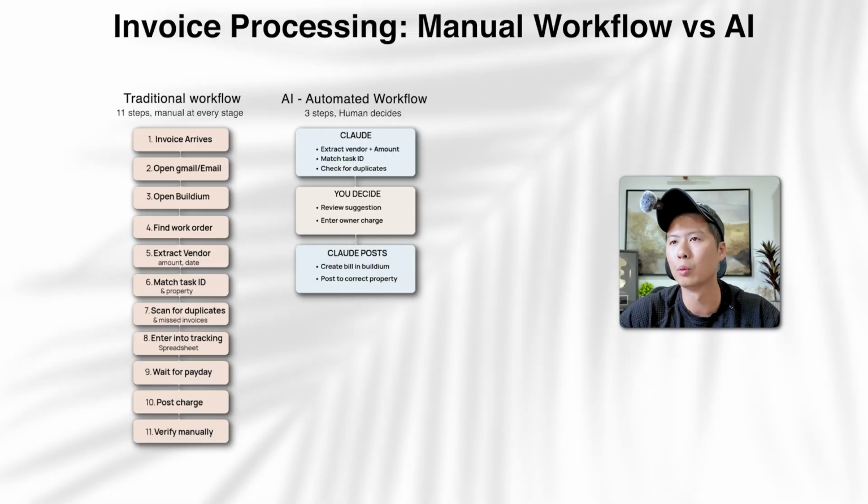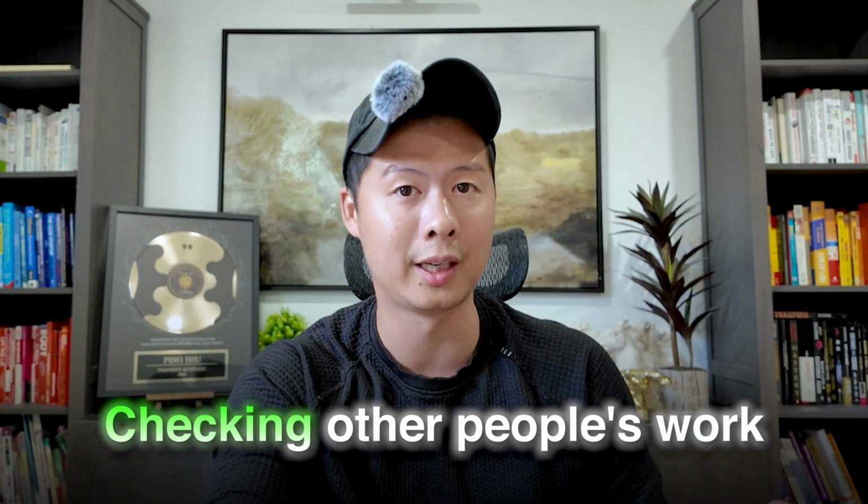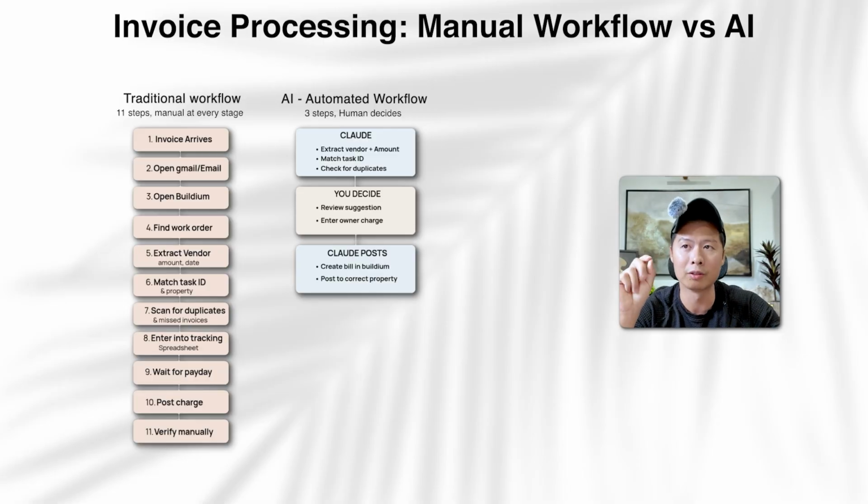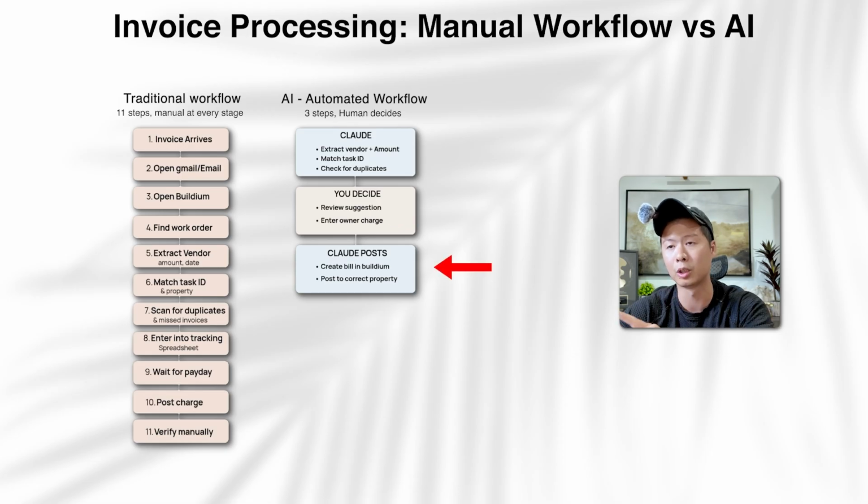After we have this set up, then all I have to do is to actually review this suggestion, review what was done, because the QC part is kind of like checking other people's work. I still want to check the AI agent's work as well. So I'm using this as an opportunity to wash all the descriptions, all the numbers, and maybe invoices, just scan all the information very quickly so that I can confidently enter the charges for this specific invoice. After the review, I can hit post the charge, and then Claude will handle the rest of it, which is enter into a tracking sheet for me, post the charge on the rental owner statement, and go back to the task and change the status so that I don't have to do any of that.